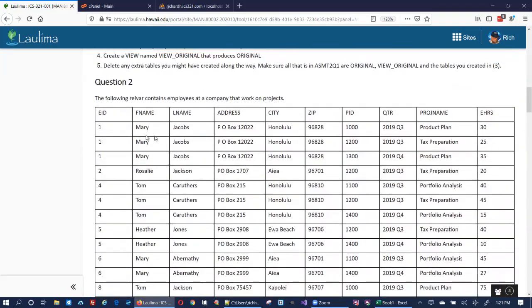So this is actually going to be one table for employees, this including zip, and then it's going to be another table for projects, and there's going to be a third table that's got the EID and the PID and the E hours, and there's going to be one last table that's got the zip code and the city.